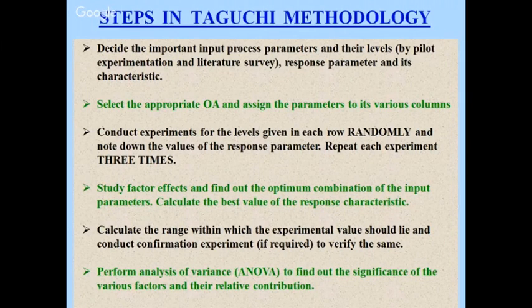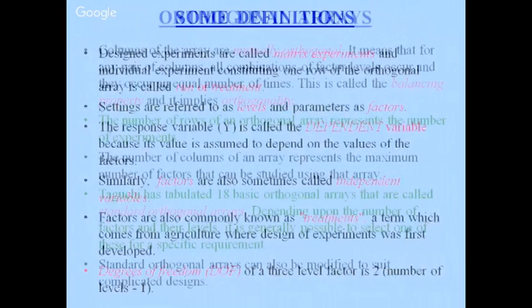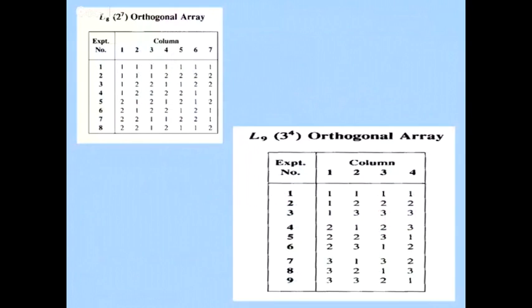Third point. Yes. Sir, just now you showed that orthogonal array for 9 experiments, 4 factors. And if my factors are more, and levels are, let us say, 3. That means, whether I will be able to use L9 orthogonal array, or I will have to go for something else. On what basis I will decide? Okay, you have more number of factors. Obviously, this array cannot accommodate more than 4 factors, isn't it? So you have to go for a higher array.